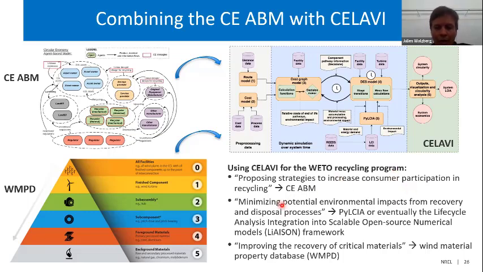And for the emphasis on critical materials, we could leverage a third project led by NREL, which is the Wind Material Property Database that collects and organizes a bunch of information on the different materials that are used in wind turbine technologies. Notably, the database also gives you information regarding the criticality of the different materials that are used there. So we could use those three different projects that are right now led at NREL and combine them to answer some of the questions from the Energy Act of 2020.